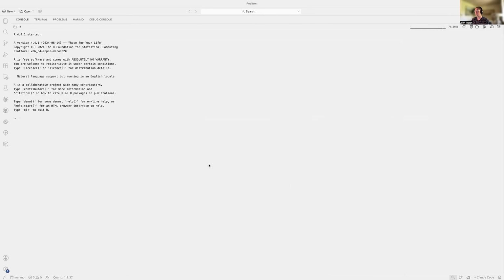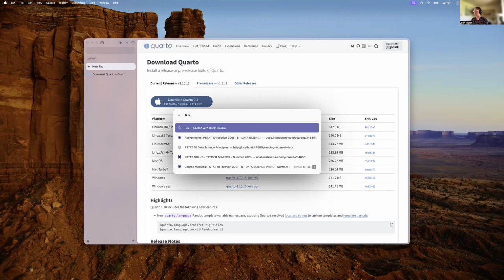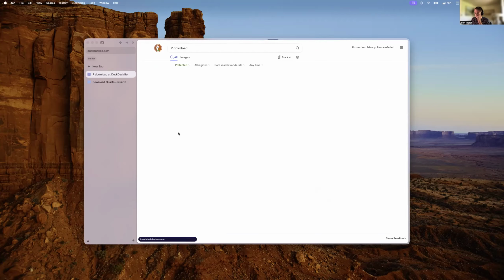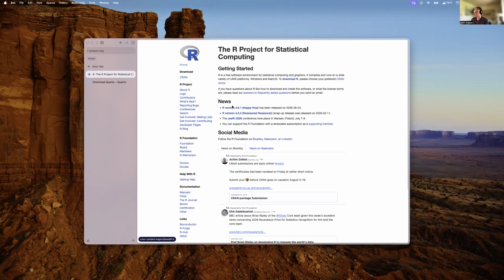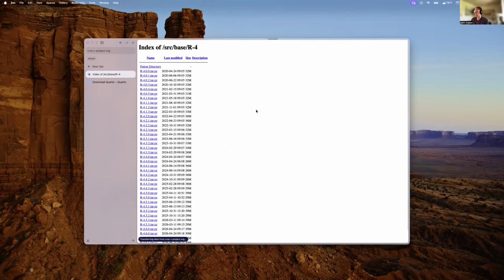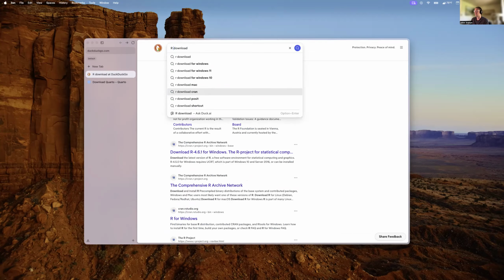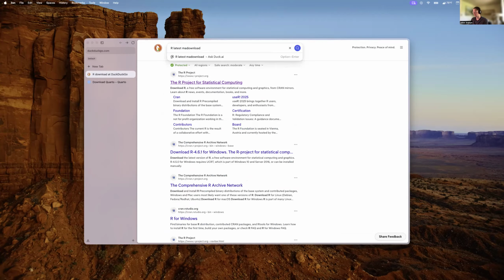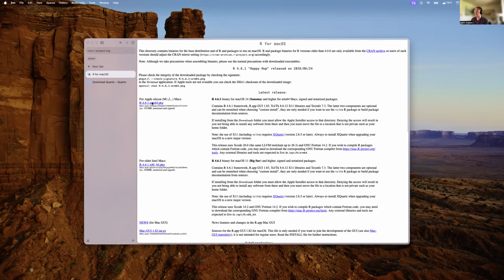If you don't have these things downloaded, you can just pop into a browser and download anything you're missing. So this is what Quarto looks like to download it, and it will just load it into your system. You can also search R download, so you can download your R depending on what you need. You've got different versions here. I think I'm 1 or 2 versions behind, but it doesn't matter. You can also search specifically for computers, like R Mac download, and it should have specific links to things. So here you can see for Apple Silicon, etc.